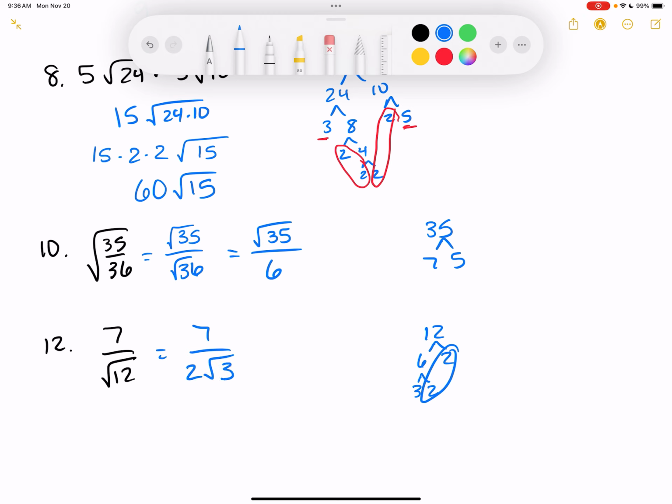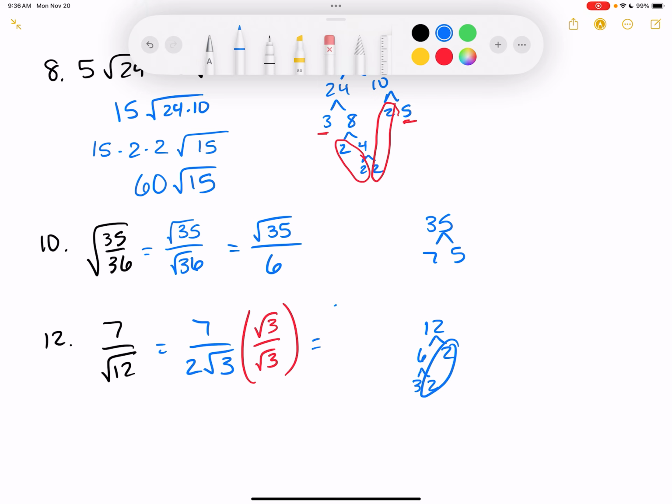Now I've got a radical on the bottom, which is a problem. So I'm going to multiply by the square root of 3 over the square root of 3. Because what that's doing is I'm multiplying by 1, right? It just looks different. But I'm going to get rid of that radical on the bottom by doing that. And so that's going to end up giving me on top 7 square root of 3. On the bottom 2. And then square root of 3 times the square root of 3 would just be the same as the square root of 9 under the radical. So that's going to be 2 times 3, which is 6. Okay, now if at that point something could reduce, like if that 7 had been something that would reduce with 6, I would reduce it, but it's not, so it'll just be left there.